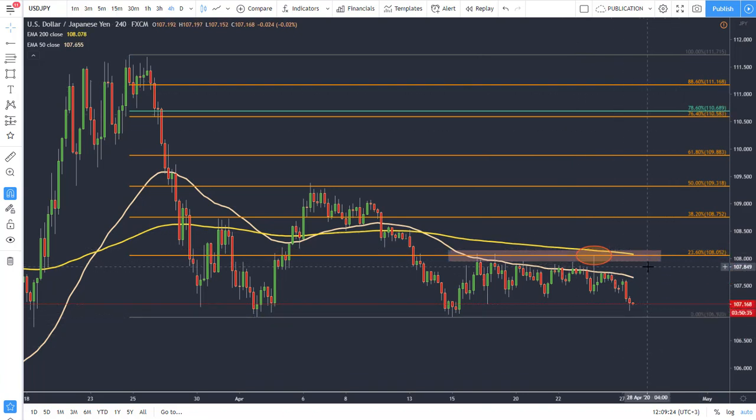But for now, it looks like the trend is bearish, and all Japanese yen pairs are very bearish. So this is the scenario for this week and potentially for the next 2 weeks, that the Japanese yen will be really in demand across all currency pairs. So we need to pay attention, I guess, to all those pairs for potential opportunities.